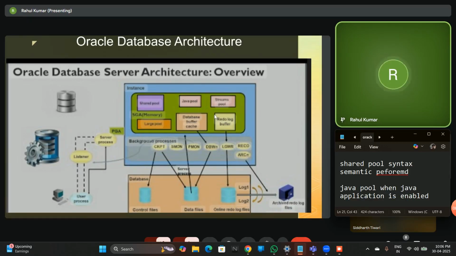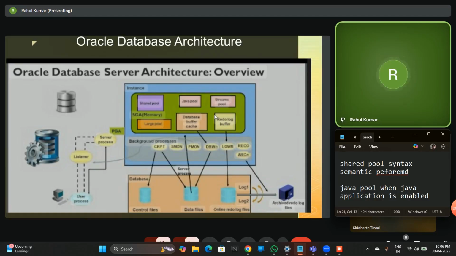Suppose someone wanted to replicate a few tables from production to the report database. There is a concept called Oracle Streams, and for that purpose, streams pools are used.